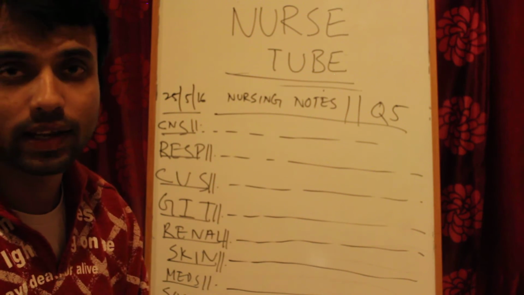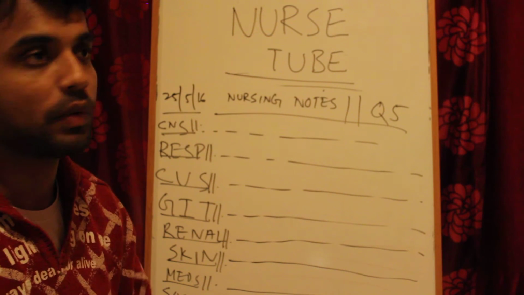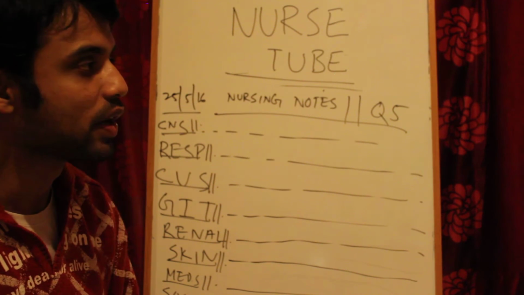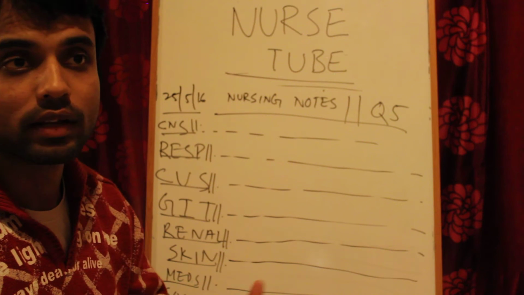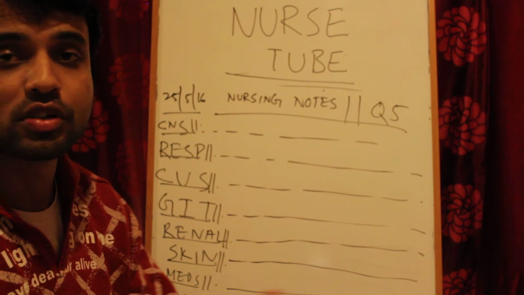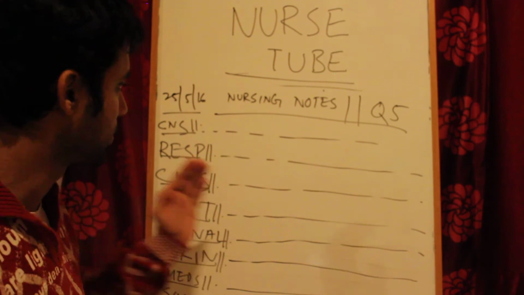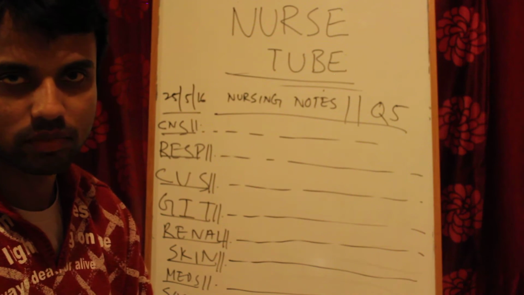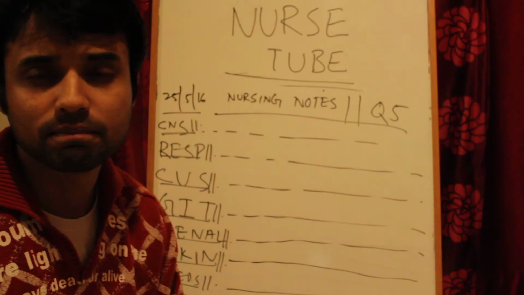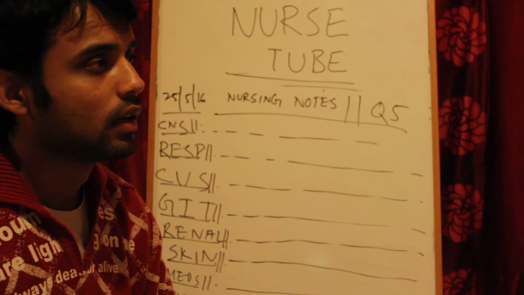That's pretty simple. Now, the next step is the body of the note, which starts with CNS, central nervous system. When we talk about the central nervous system, I mean our brain, whether it's functioning properly or not, whether the patient is alert or orientated. So you can put: patient alert, orientated, nil problems found. That's it, done. Pretty good.